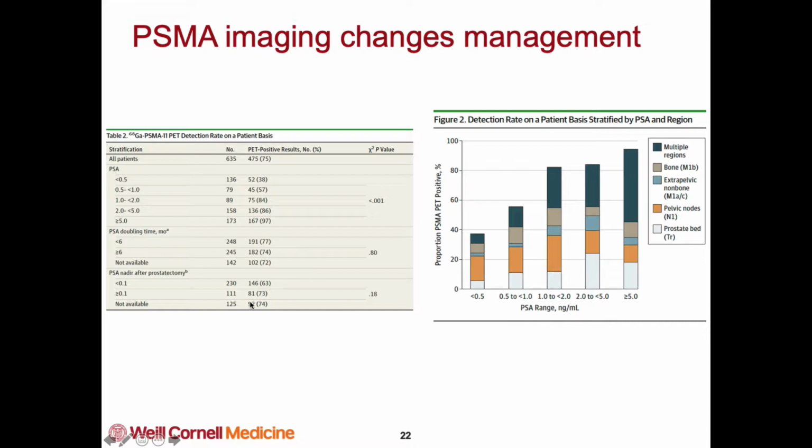And then these slides here just demonstrate that the accuracy of the PSMA is much better compared to, say, the fluciclovine, because we can detect lesions when the PSA is less than 2. And this also just demonstrates that there's wide variability, as we would expect, with positive PSMA scans.